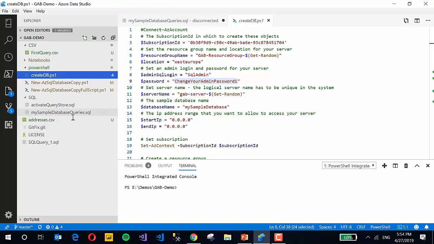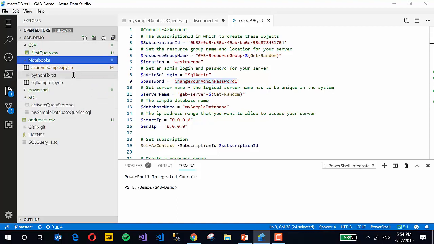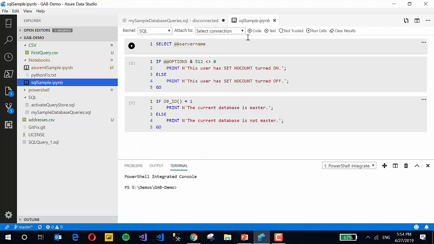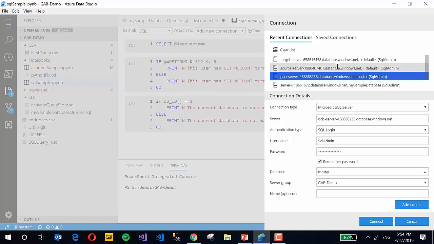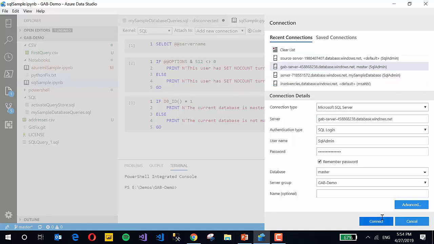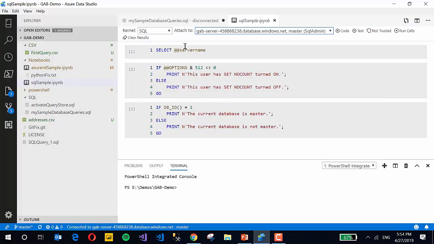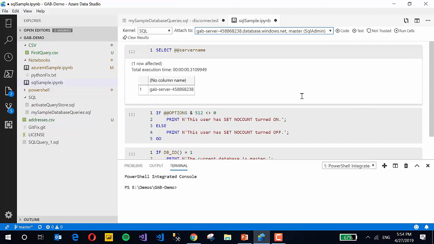Okay, let's just move on to the notebooks, and we're hoping it will work because it's so related to it. Okay, let's select connection. Okay, fine. And these are the notebooks.